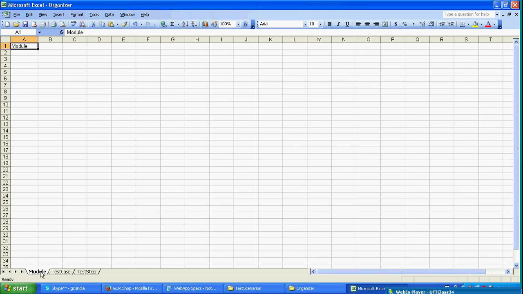First, in the module sheet: Module ID. Next, module name. Next, module exe. Three fields are enough. Mod 1. Next, two more modules, drag that.